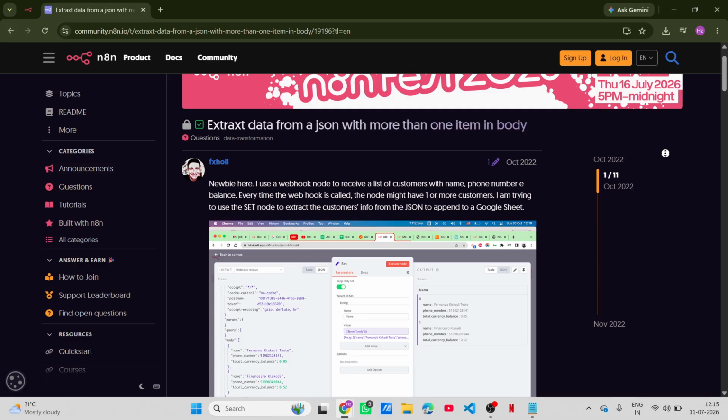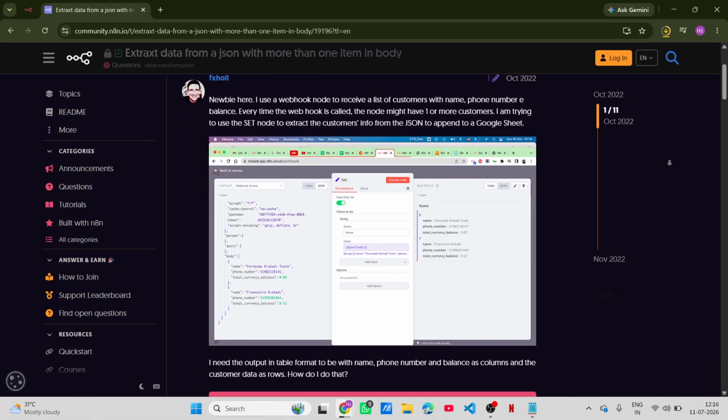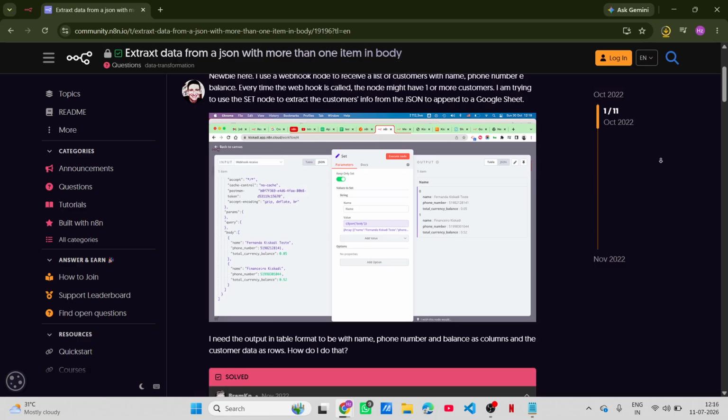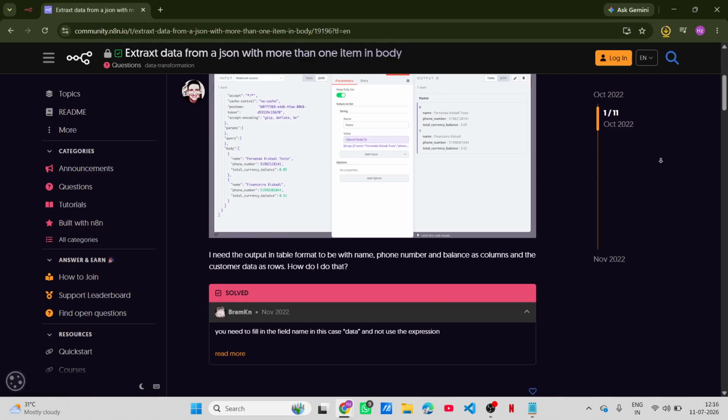In the HTTP request node, you'll need to fill out some details. Under the method field, choose GET since we are retrieving data. Then, input the URL from where you're fetching the JSON data. Don't forget to set the response format to JSON in the options. This is crucial for later steps. Once you have that set up, save the node and run it to ensure you're pulling in the JSON correctly.